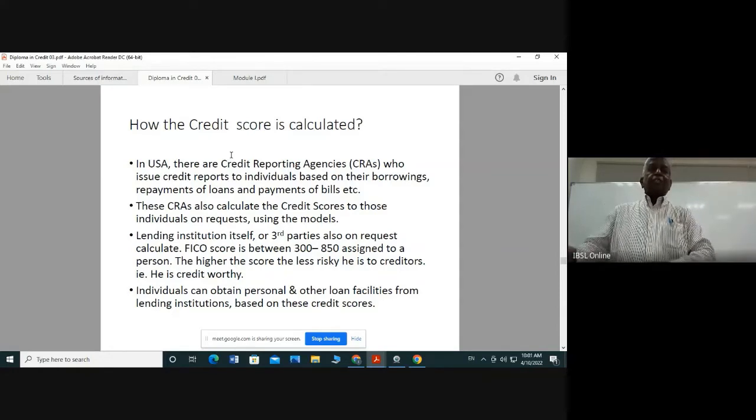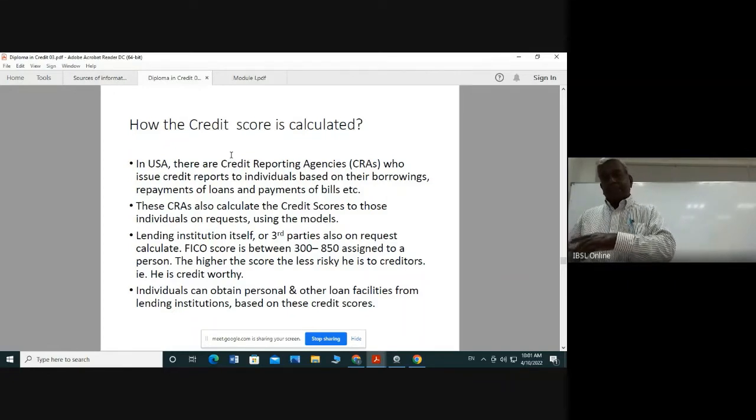Then, of course, he is using it. Maybe after 6 or 7 months, again he is going to the bank. Kindly increase my credit card limit. So the bank manager looks at him. Okay, you bring your credit report. Again, he is going to the CRA, credit reporting agency, asking for his credit report. Of course, now he has a banking history. Now they will give his credit report.